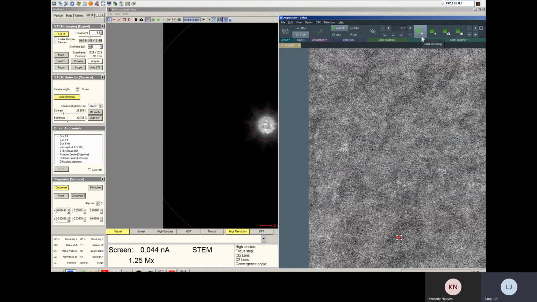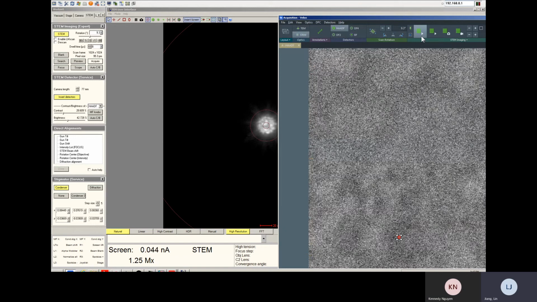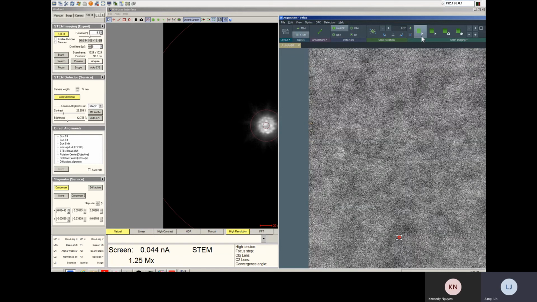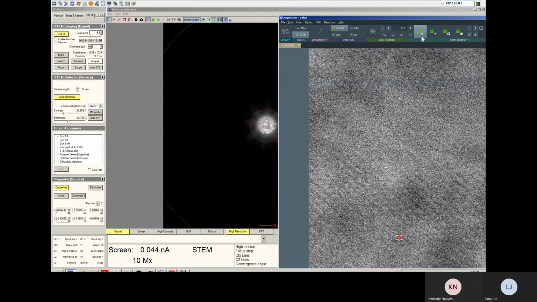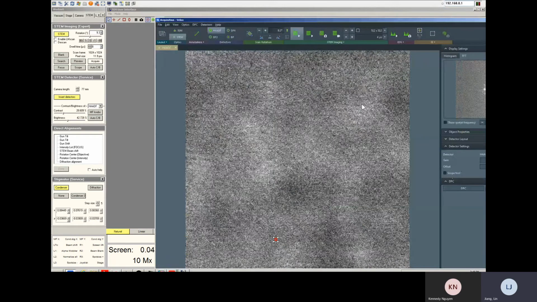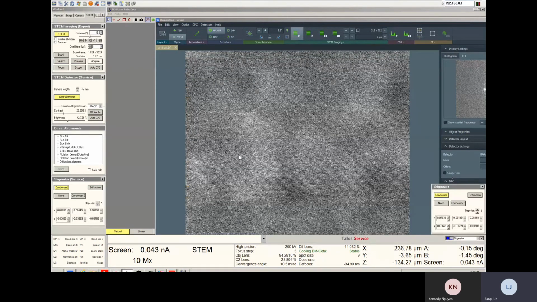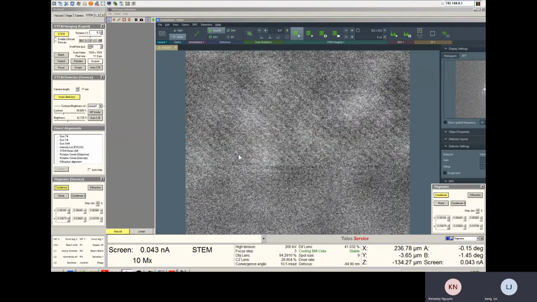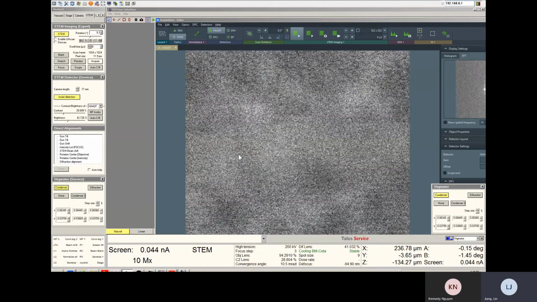And then we can go for focusing. We need to just condense the image, and this region is very thick. It's not a thin region.